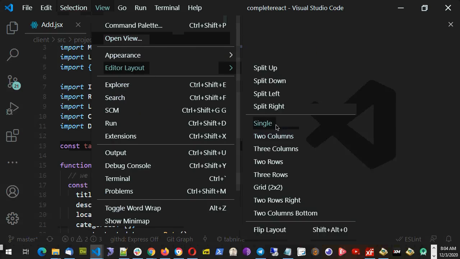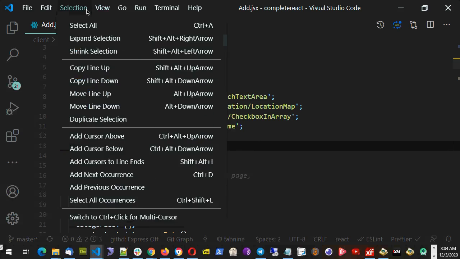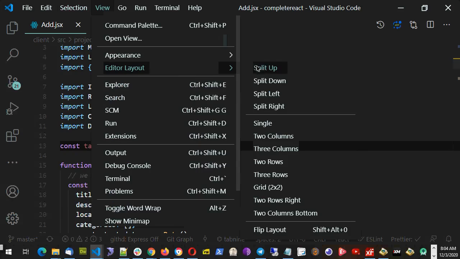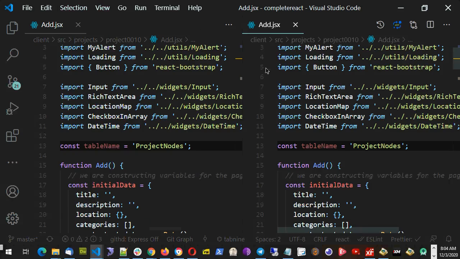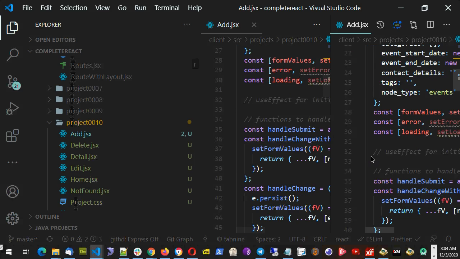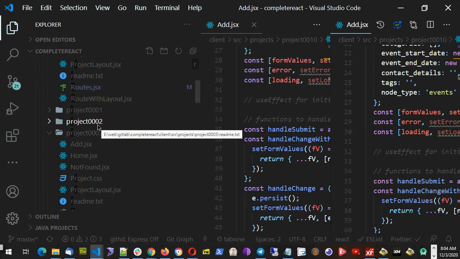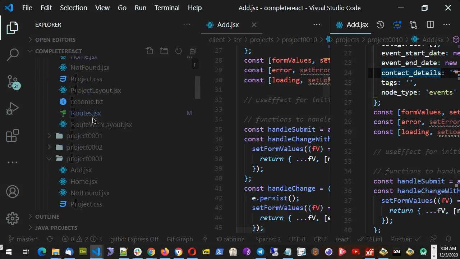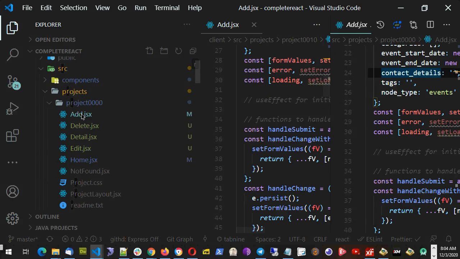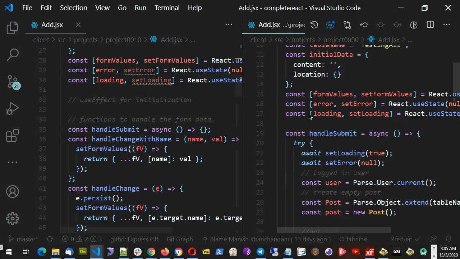Okay, let it be. Let's try the split one again. Here I'll open. Okay, let's open this one in this one.